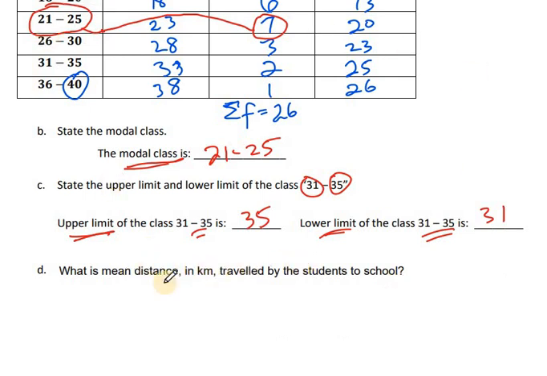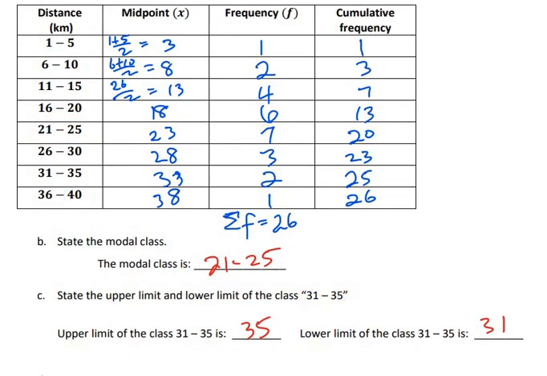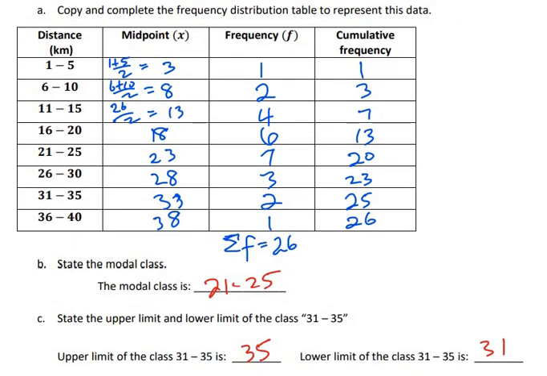So to get the mean distance traveled, we're going to do something similar. Let's examine what we have here. This person traveled a distance of what? Well, since we have 1 to 5, there's no way of knowing exactly what distance the person traveled unless we go back to the raw data. But looking at just this table, we decide to use the midpoint to represent the distance this person traveled, 3 kilometers. Similarly, for these two persons, rather than going back to the raw data to determine the distance traveled by each person, we use the midpoint of this class, which is 8 kilometers.